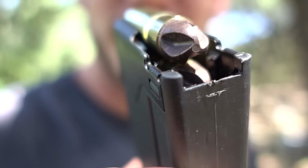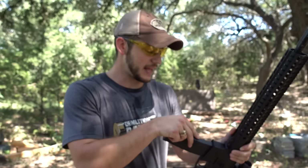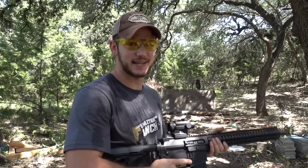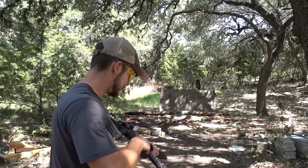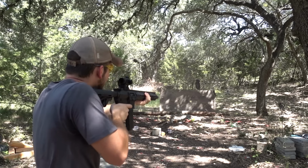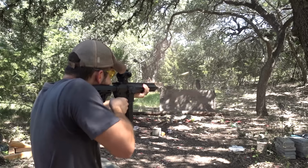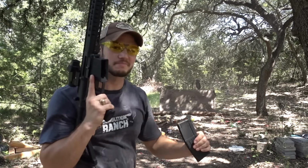Got a rather weird bullet. This is called polycase. It is a mixture of metal and polymer. So it's pretty light. It's a 140 grain bullet, which is like less than half of what those other bullets are. I don't know if the gun's going to cycle them since it's so light, but we'll find out. Seems to be cycling in great. Even that lighter load is still knocking that target backwards. Pretty cool. Those things are going very fast because they're very light.